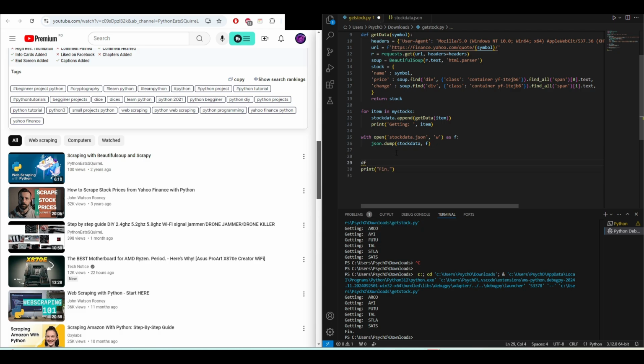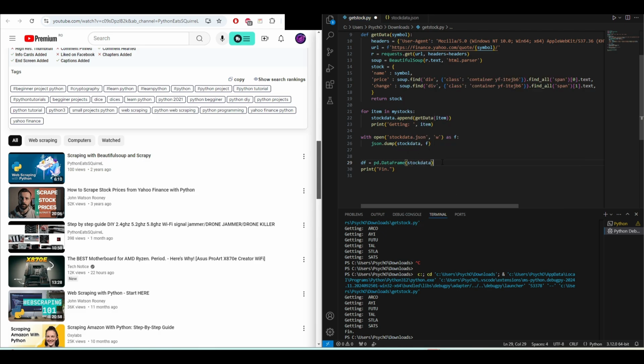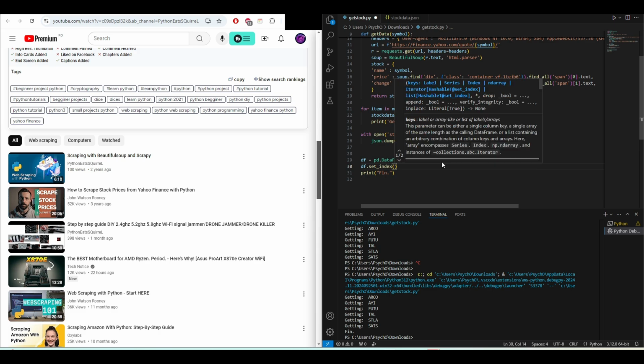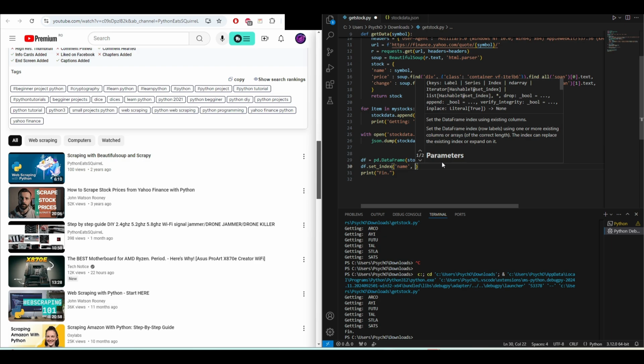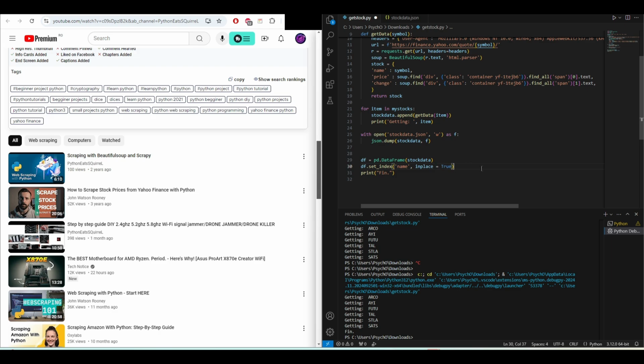So we'll have df equals pd.DataFrame, and we will need the stock data, and then we will need to set the index of the data frame, and the index will be as per the name, and inplace will be True because we need to set proper headers into the Excel file.